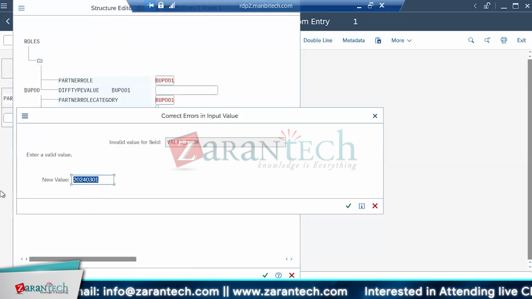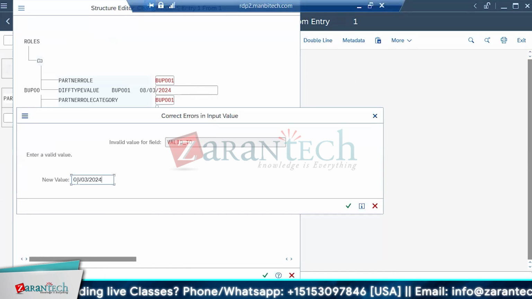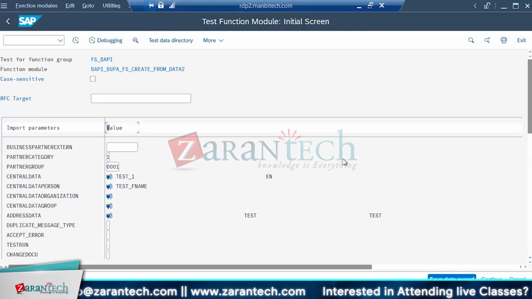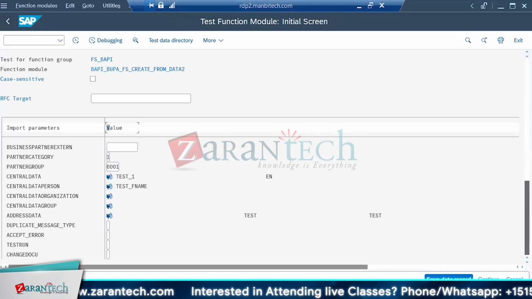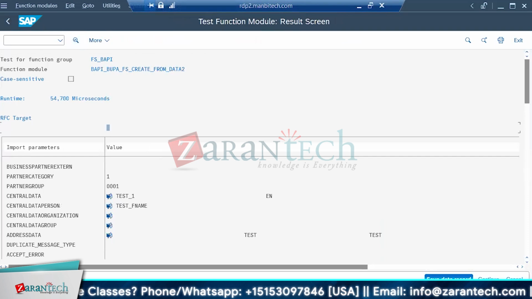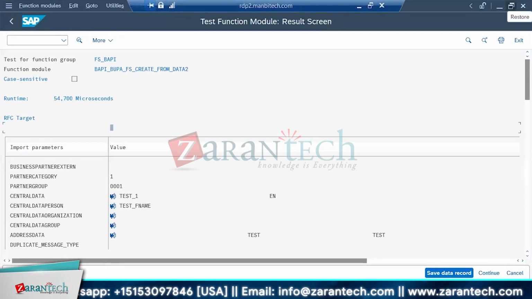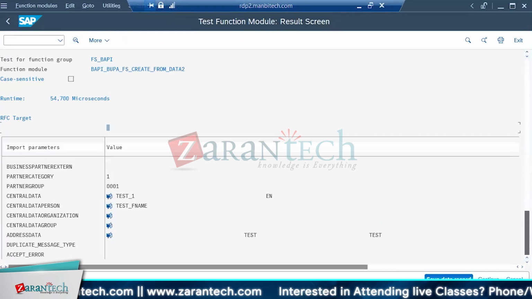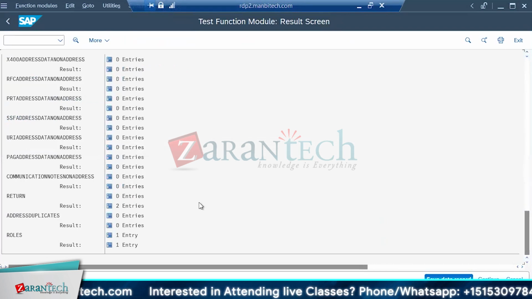Okay. But didn't we do the same thing? Okay, this is, how is it? I don't understand. Let it be. Okay, let's go back. Let's try to create this. It depends on your system parameters, Brad. Whatever is the parameter you have in your SAP logon, user parameters for date format, that format we have to give out here. Okay.